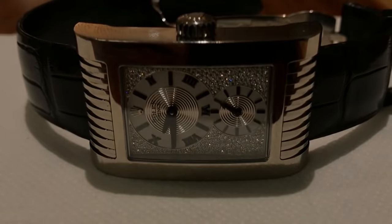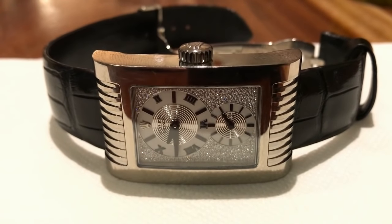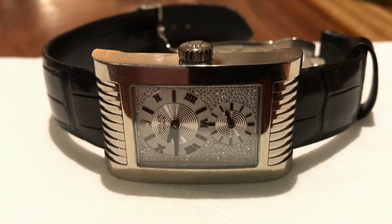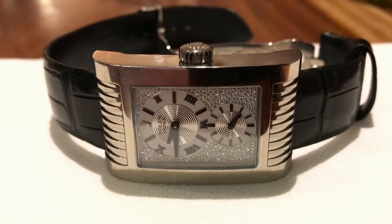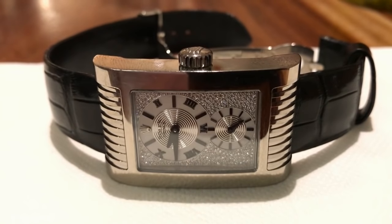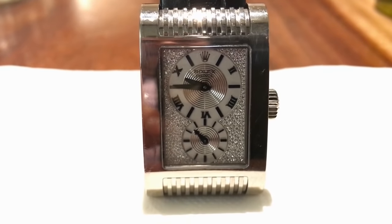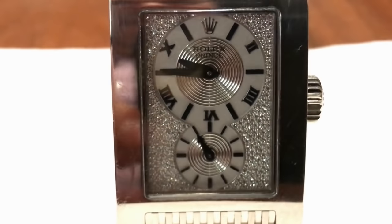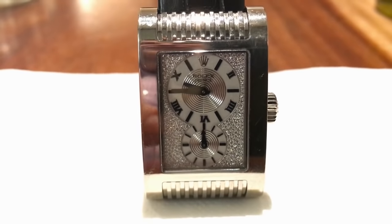Unfortunately, time hasn't been too kind to this model. They were very popular and expensive, but in modern times, they died off, and Rolex actually ended this line. They're no longer making the Cellini Prince. But on the used market, these are exceptionally good buying. And I got to tell you, a white gold, manual wind dress watch from Rolex, you could do a hell of a lot worse.